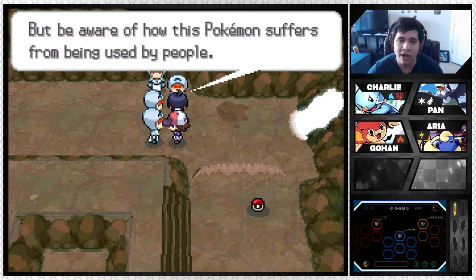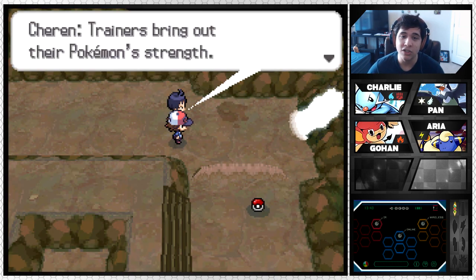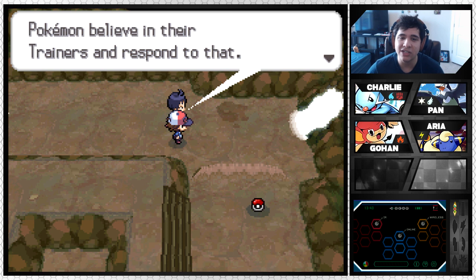We'll give you back this Pokemon, but be aware of how this Pokemon suffers from being used by people. Someday, open your eyes to your own complicity. Alright, peace out, evildoers. Pokemon believe in their trainers and respond to that.